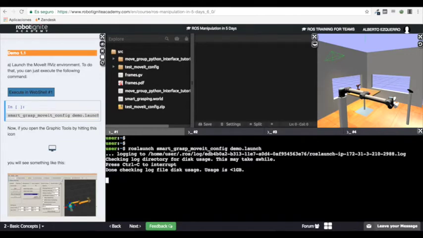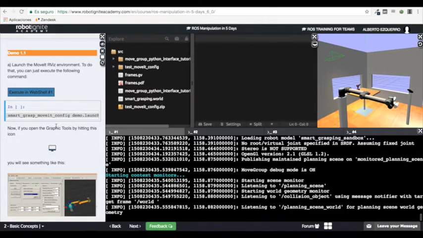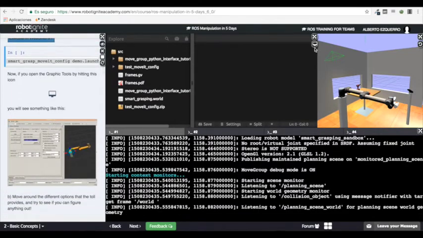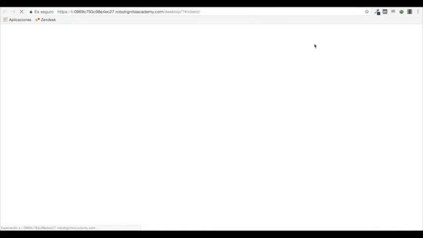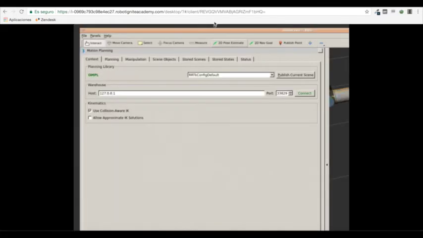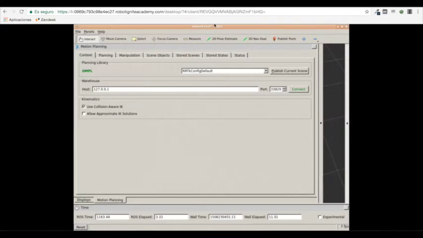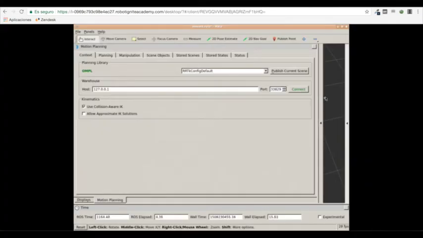This will launch MoveIt with a predefined configuration. Then you need to open the graphical interface in order to be able to visualize the MoveIt screen. There we are. Excellent. So this is the main screen in MoveIt.